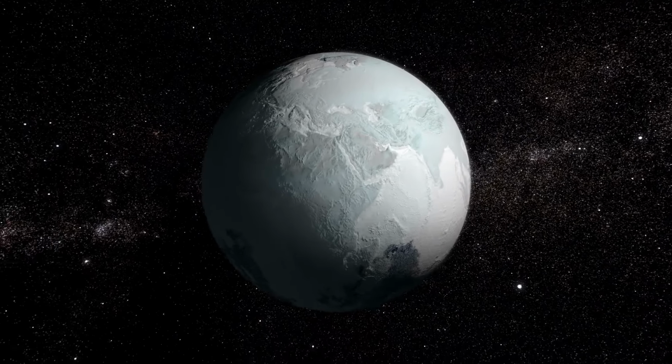Earth's orbit isn't a perfect circle. It's a bit elongated like an egg. This means we're sometimes closer or farther from the sun. When farthest, it's called apogee, and closest is perigee. As we move away from the sun, gravity pulls us back, gradually shifting our position in relation to the sun. Don't worry, these changes happen over thousands of years and don't affect our daily lives much.